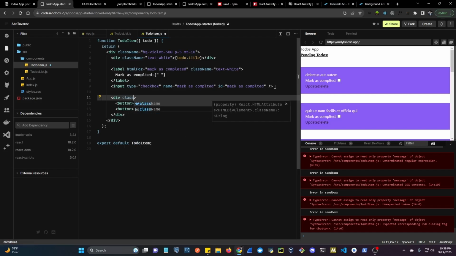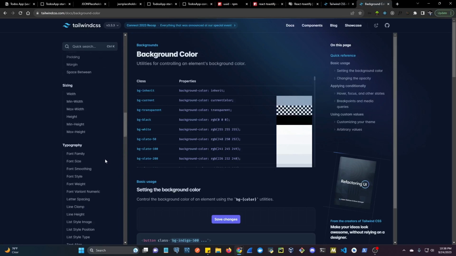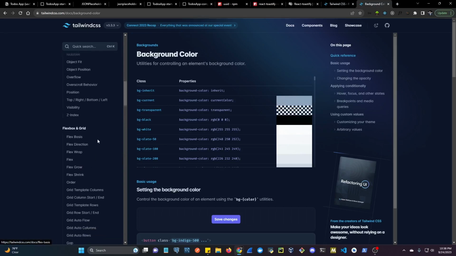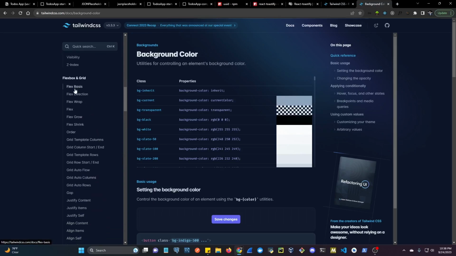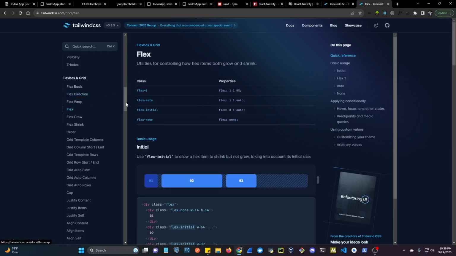Let's add a class name of, if we want to add a flexbox, we can go back to the Tailwind documentation. If you just go over to flexbox, in here you will have the different classes. So flex direction, you can add a flex-row if you want to set the flex direction to row, flex-col to set the flex direction to column. So here's the class name, and here's the property that is going to be added for each one.